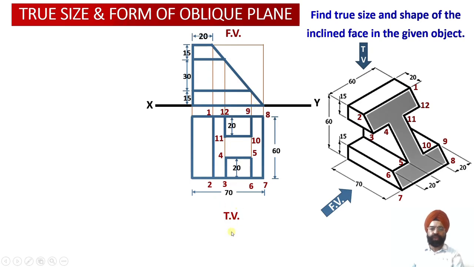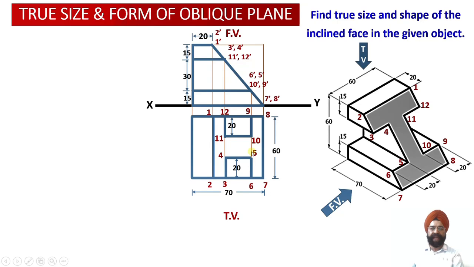As we are going to look at the solid from this orientation, we can see that in the front view, point number 2 and point number 1 will be overlapping in the edge view. So these 2 points will be coinciding with each other and will be marked as 2 dash and 1 dash over here. Over here, I am going to get the overlapping of points 3, 4, 11 and 12. So please check points 3, 4, 11 and 12. They will appear as an edge view as a point over here. So here we have 3 dash, 4 dash, 11 dash and 12 dash.